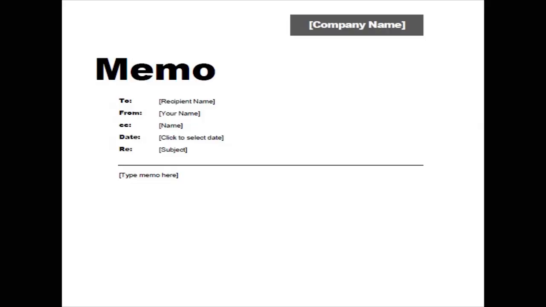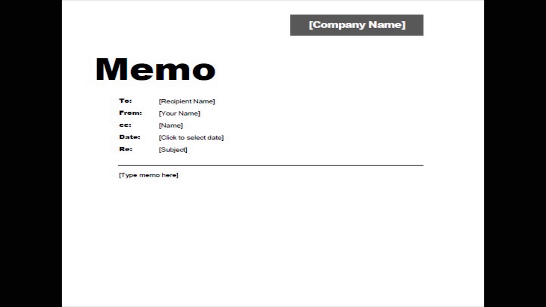Here's a good example of a template for a memo. I've taken this template from Microsoft Word. It's available in most versions of Microsoft Word. Let's go through it. It's got all the basic stuff and all the stuff that you really need to write a good memo. The first thing is your company name on the top right-hand side. It's very good if people know whom you're representing, so it's good to have the company name there.